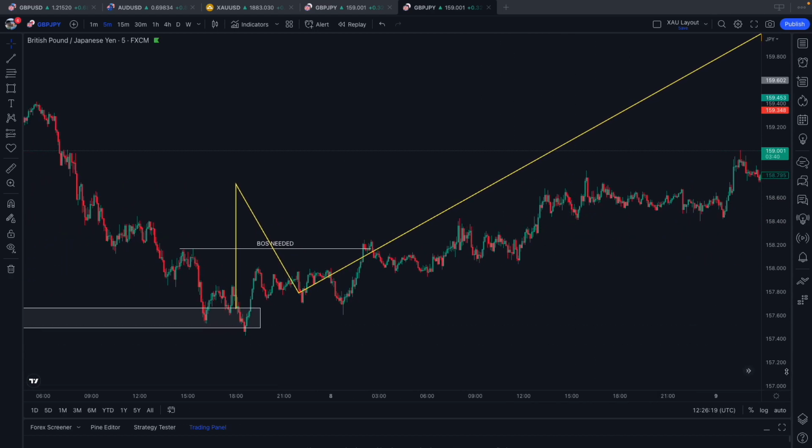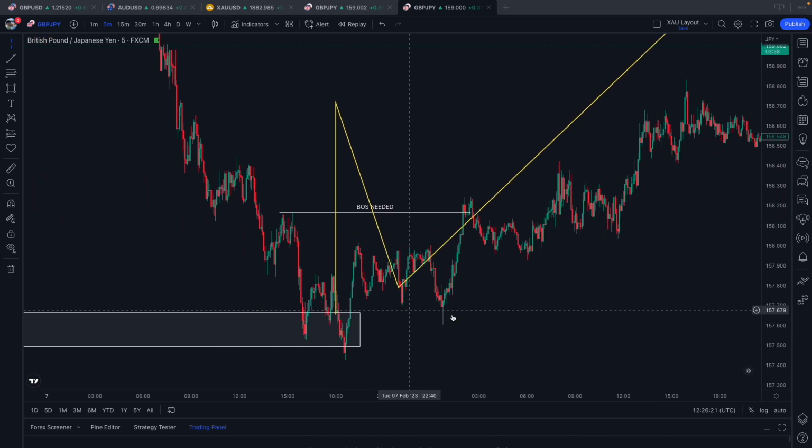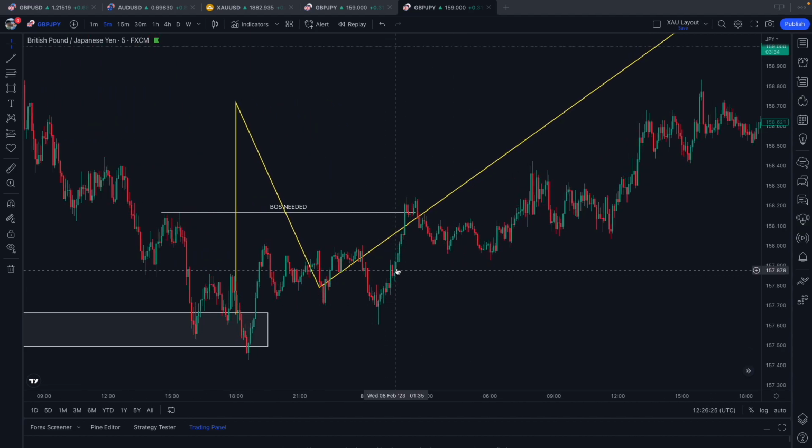So what I would have done realistically is once we were delivered with this break of structure here, I would have found unmitigated candles within the impulsive wave that broke the structure, as we did on the higher time frames. We are just doing the same steps over and over again, repeating the process, but going more and more fractally, as this is going to allow us to get a refined entry. So again, just looking at this initial impulsive wave.